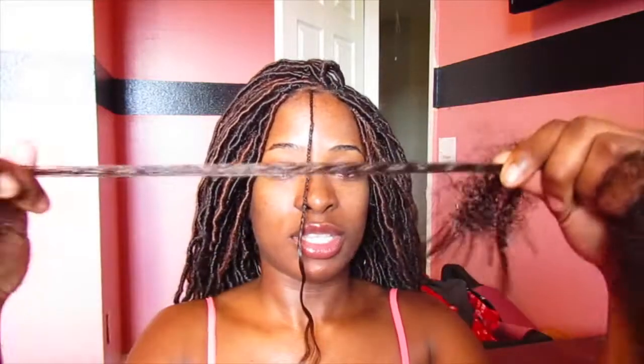I'm going to match it up with this length. So that's where I'm going to take it. In order for me to do that, I need 2 pieces, not just one. One piece is going to be my starter. This is too thin, so this is going to be my second one, after the starter.